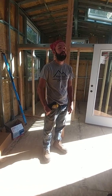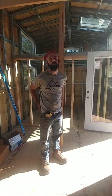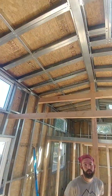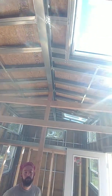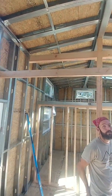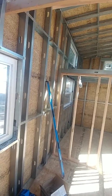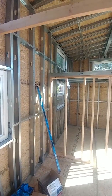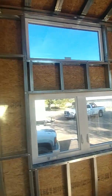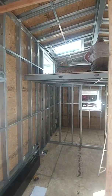And for the audience, CFS is the acronym for cold formed steel. So what you see up here is CFS. That's all cold formed steel, even with the skylights framed. We did this in our CAD software with the customer's input in probably an hour or two, from scratch to ready to pull all of the studs and the tracks for this product, and have it delivered here to Mitchcraft for the professionals to complete the assembly.